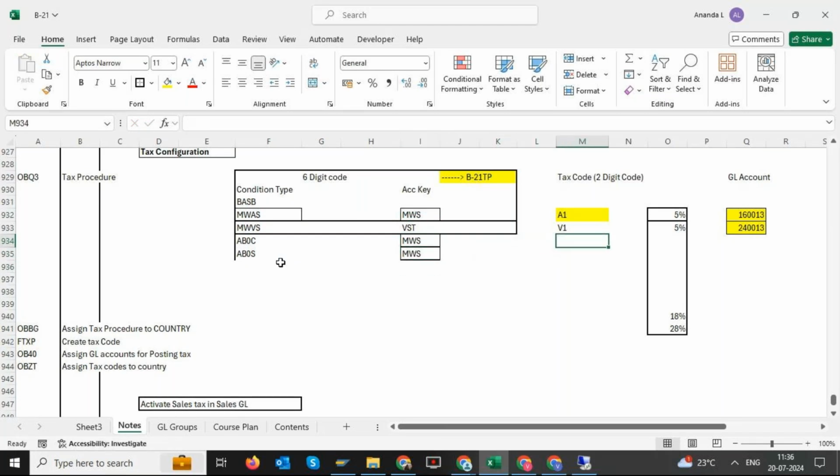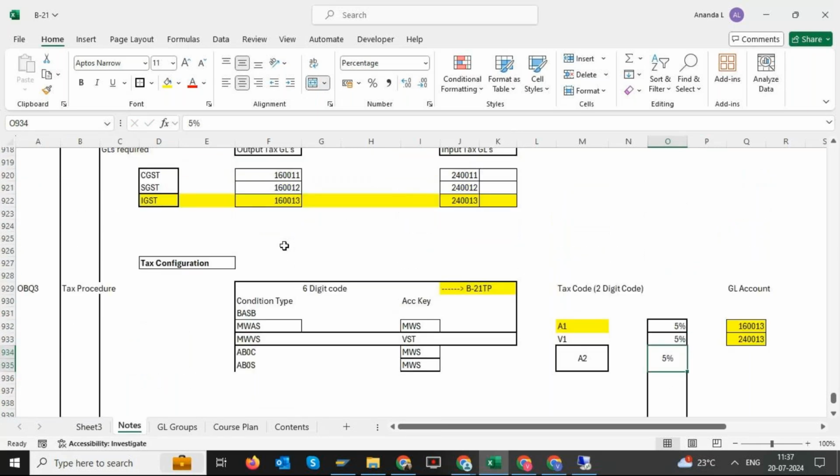And here I'm creating for both of these a single code, that is A2. So at 5%. So for these two I'm going to assign the GL accounts.